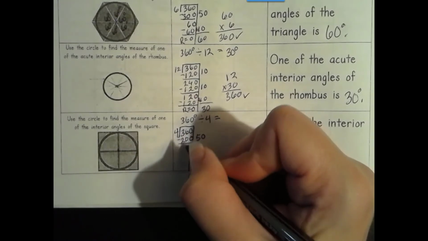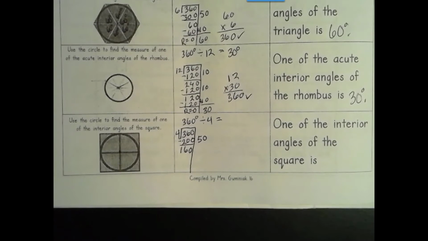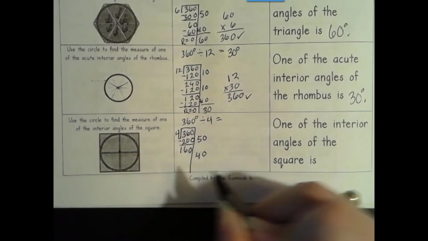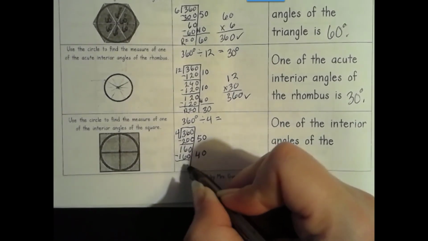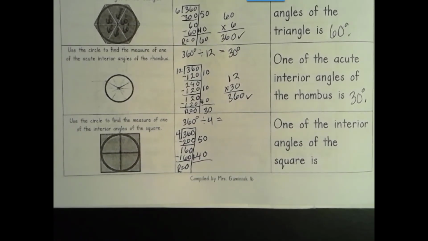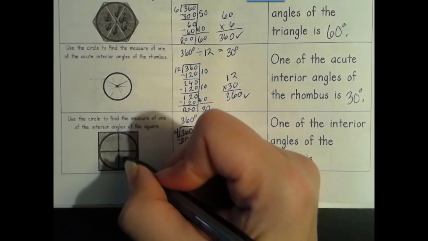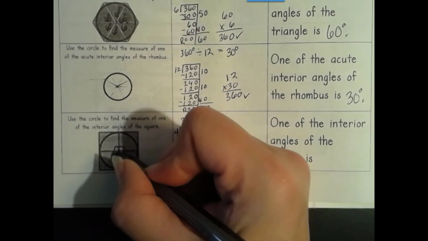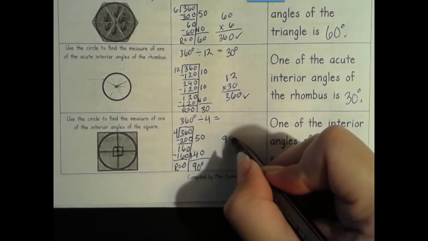Numbers the same, zeros again, more on top, no need to stop. Let's see, I know that 4 times 4 is 16, so 4 times 40 is 160 because it moves it over a place. Numbers the same, zeros again. Add these together, 50 plus 40 is 90. Remember how we refer to them as those square angles? Because they actually are what make a corner of a square. 90 degrees. Now we check.